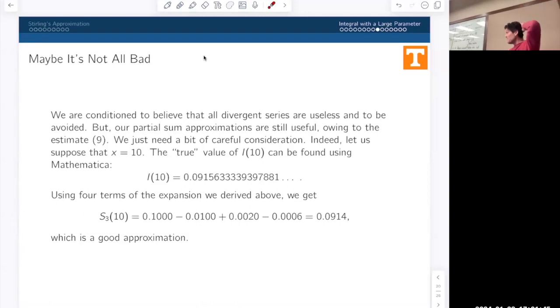There's quite a lot of artificial intelligence under the hood in Mathematica, and it does a lot. Sometimes it does things that are so remarkable, well, they're remarkable from the point of view that you have no idea where they're coming from. You have no idea what sort of algorithm it's applying, but it still seems to give some sort of almost right answer. We're going to try to understand what is the theory, or what approximation method is it using whenever you say asymptotically approximate this integral. Okay, so that's the goal of the course. Although you don't need the course, because you can just type in Mathematica and it'll give you an answer.